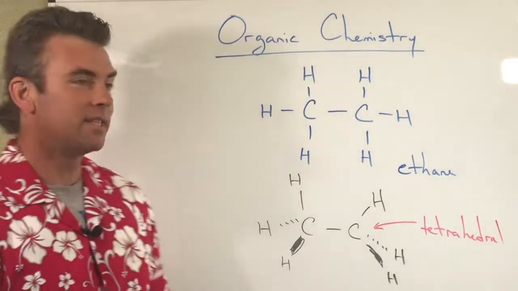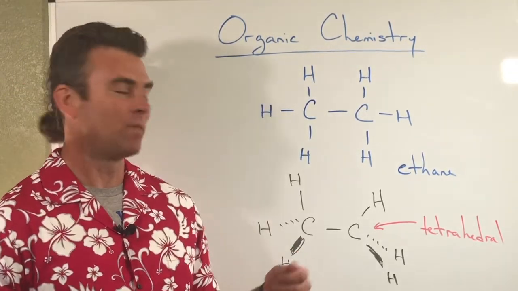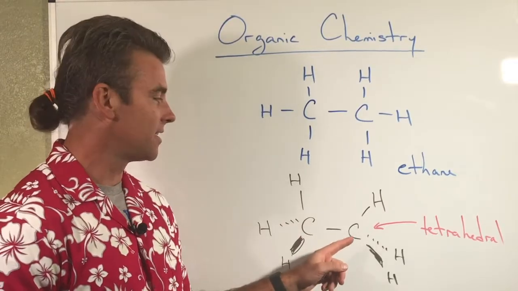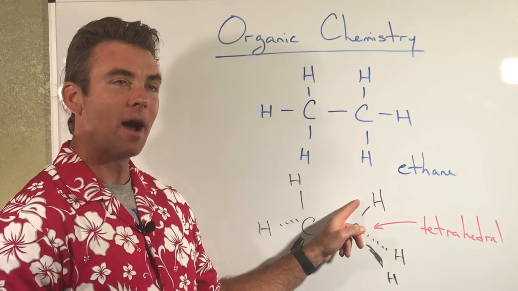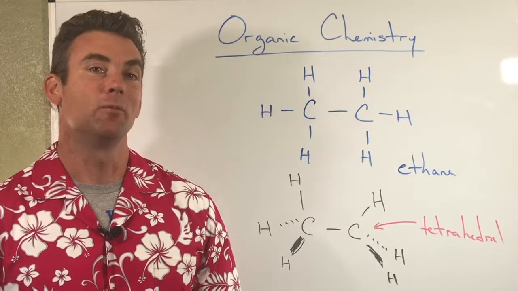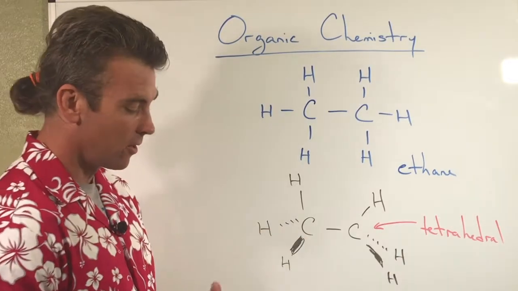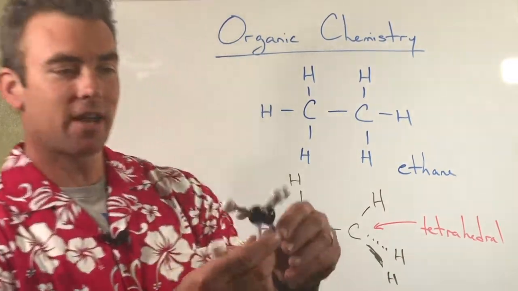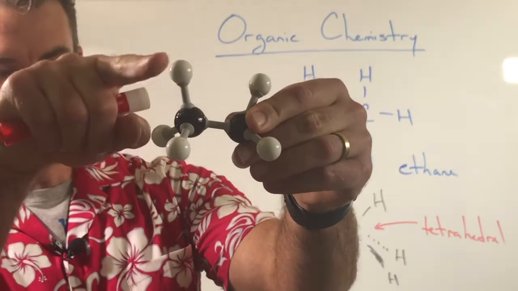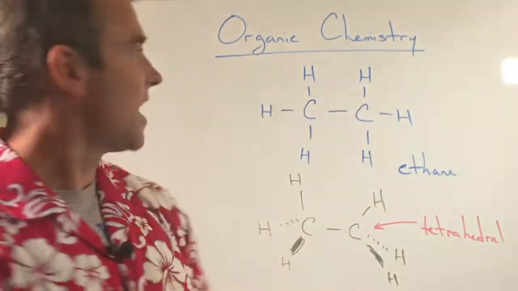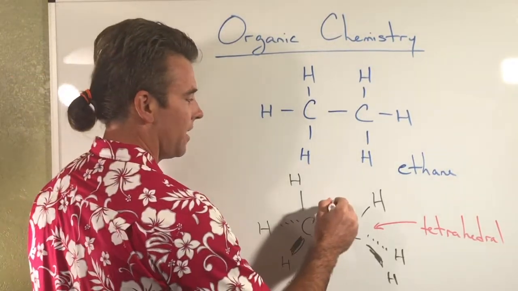So if somebody said, indicate the geometry about a carbon, in this particular case, the way that I did that is I said, okay, are there 4 different atoms bonded? And if they are, I know that that's based on what's called a tetrahedral electron domain geometry. And if all of them are atoms, that's what's called a tetrahedral geometry. Another important thing about tetrahedral geometry is, if you look at that tetrahedral geometry, let's highlight this angle right here. You'll notice that it's a little more than 90 degrees. It's not the 90 degrees that we represented up here. It's actually 109.5, or very, very close to it.